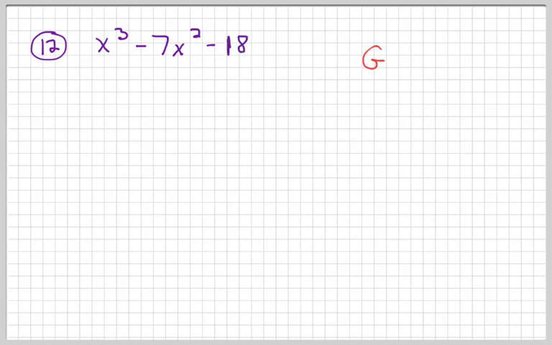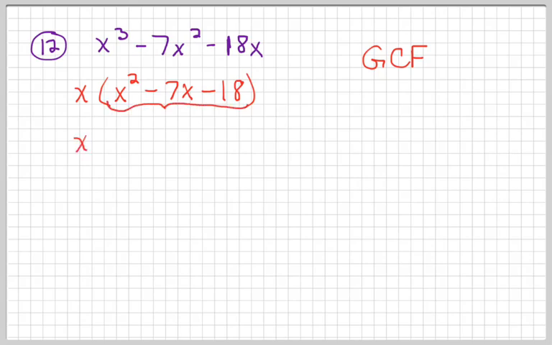We always first start by looking for a GCF. Now this is not an equation, it's just an expression, so we can't divide anything away. We have to keep track of things and just pull them out. In this case, every term has at least an x in it. That was an 18x up here. And every term has an x in it, so we're going to factor that x out. Okay, now just because you've taken out a GCF doesn't mean you're done, because we still have a quadratic and it's a trinomial, and those, if they aren't prime, do factor as a product of two binomials.